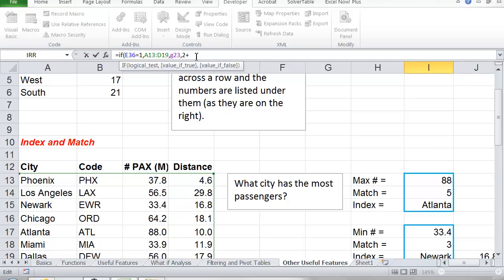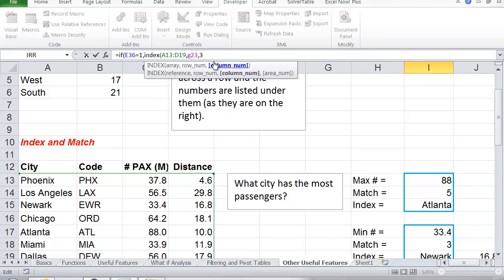An if is one way to do it. At this point, what I really meant to do is, if that's 1, then go to that array, row 23, column 3. Otherwise, what do I want to do? How do we do it with an if? Otherwise, because I'm not using index, that's my problem. If it's 1, then I need to put the word index in here. That was the problem. I wasn't doing an index. Then it's an index of that array, and I want G23, 3.